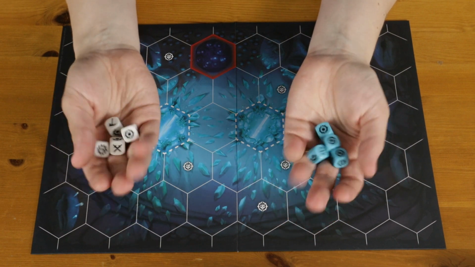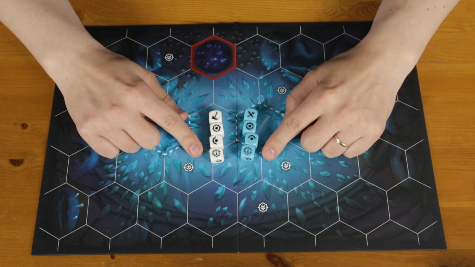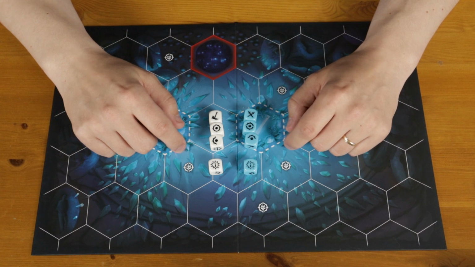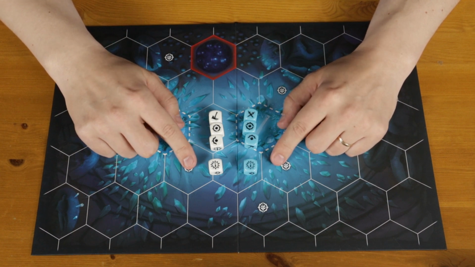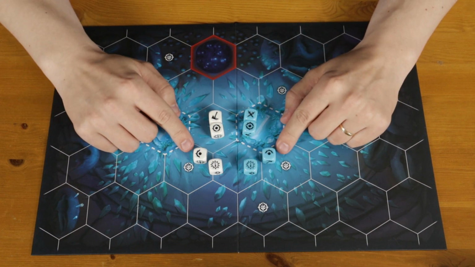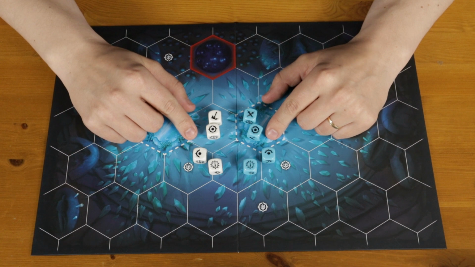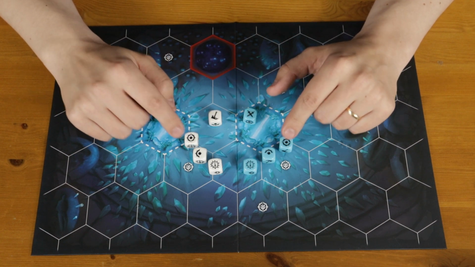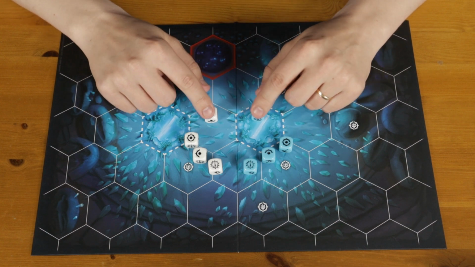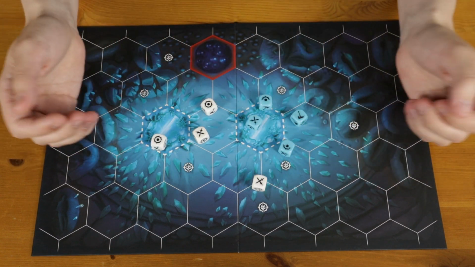And a roll-off is done by rolling 4 dice each and then comparing the results. Start by checking who has the most crits. The player with the most crits wins the roll-off. If you have the same amount of crits, or no crits at all, check how many single support symbols each of you rolled. The one with the most wins the roll-off. If you have the same amount, or no single supports, compare the amount of double supports each of you rolled. The one with the most wins the roll-off. If you still have the same amount or none, you re-roll all 4 dice again and do the same procedure until there is a winner.